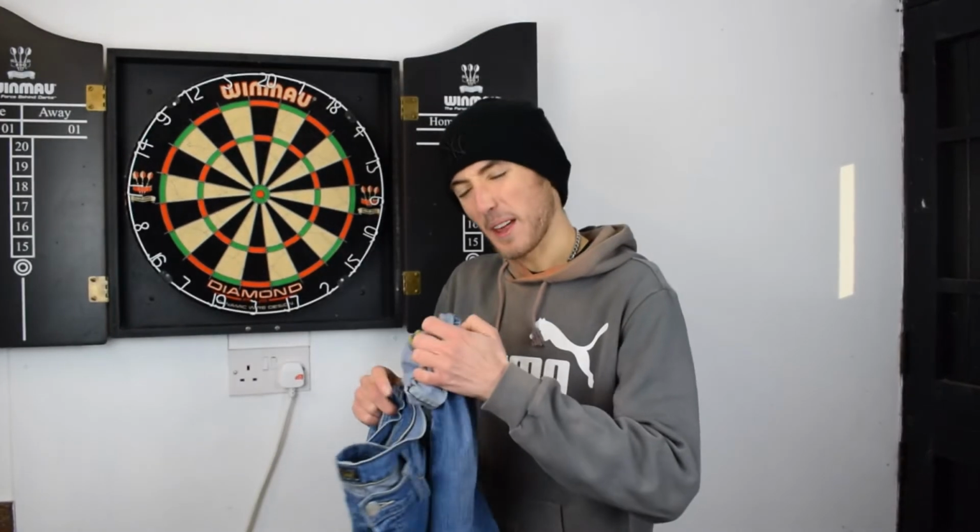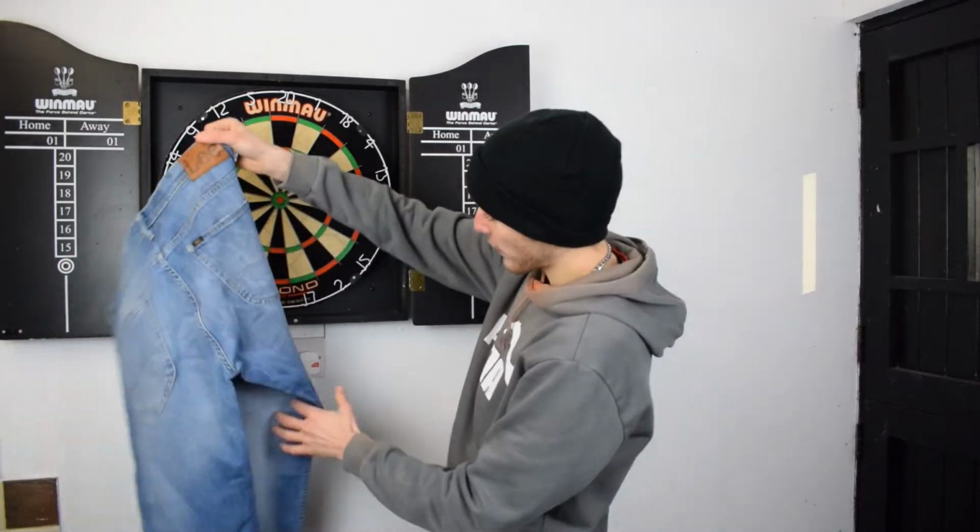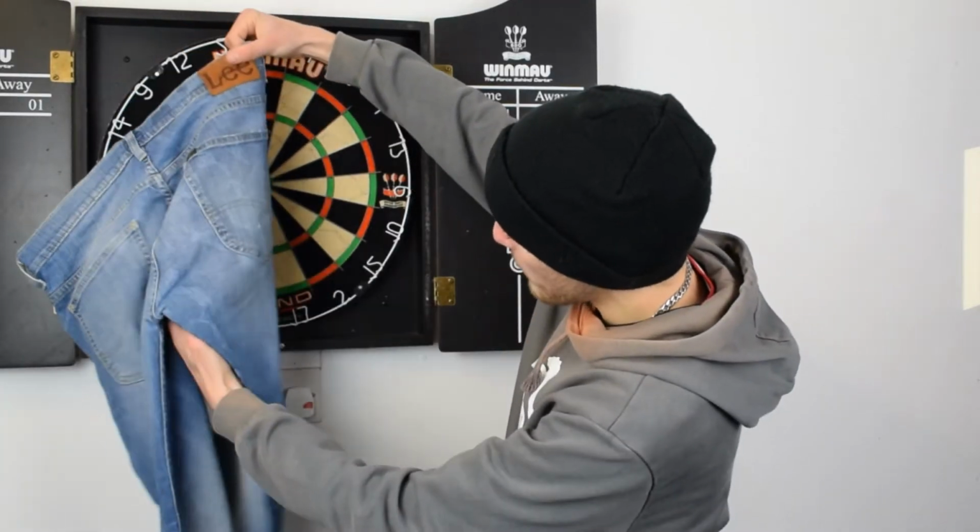Like, what? How would you do that? One cuff, is that like a new style? Is that what's trendy? These are not very A grade by the looks of it. God, it looks well bad in the light. Let's hope that comes out in the wash.